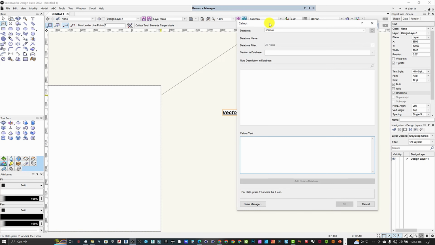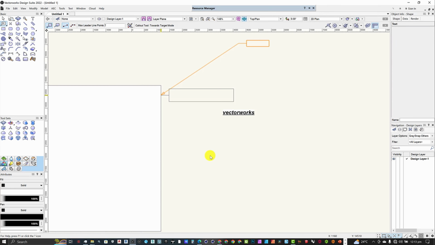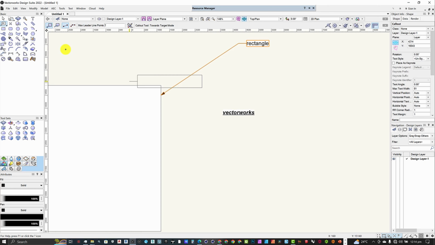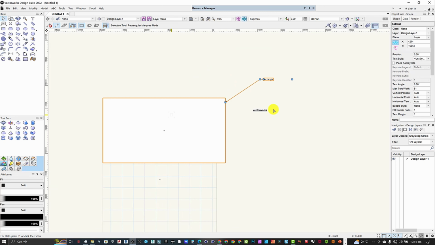Let's say this is a rectangle, so I'll type in rectangle, and then click OK. Once I click OK, it will be drawn and labeled as a rectangle, as you can see here. So that's basically how the callout tool is used.